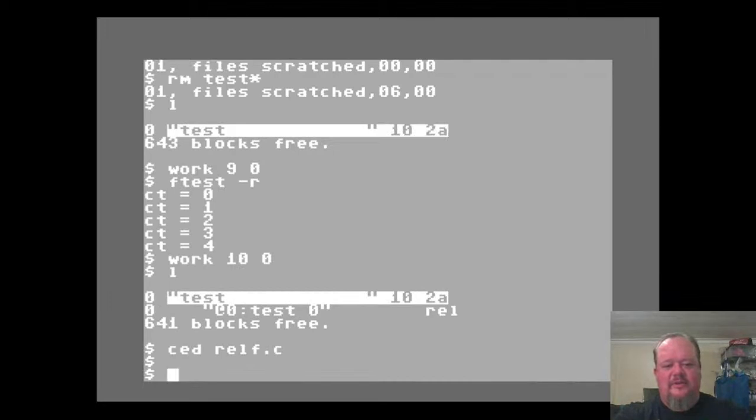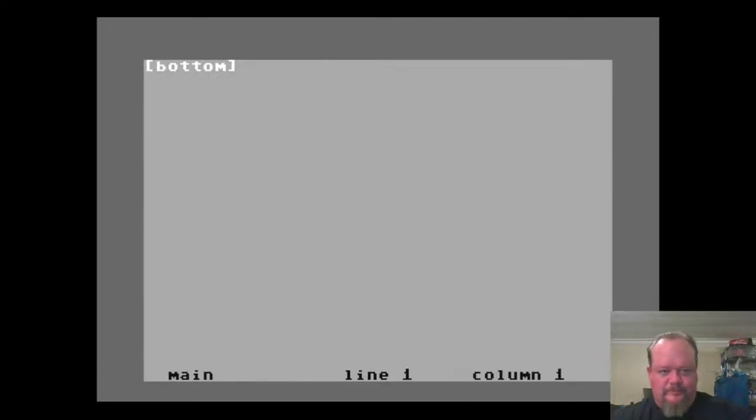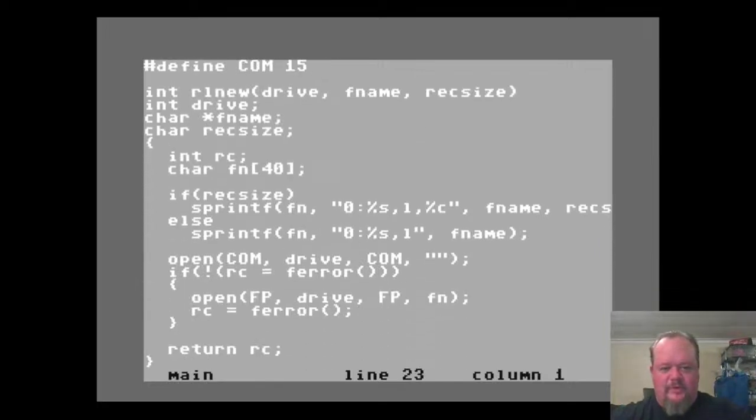We haven't used different channels or file pointers here. So work 9.0 cd ralph.c. Open com, open FP. So I was trying to open the same one, so I'll have to fix that a little bit later.